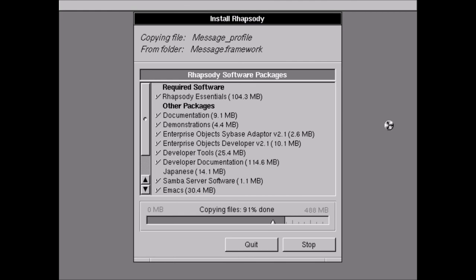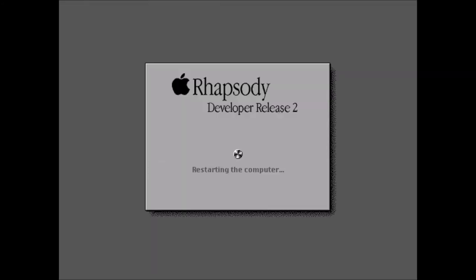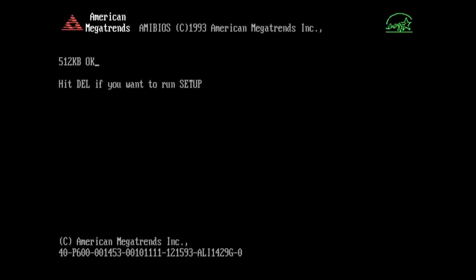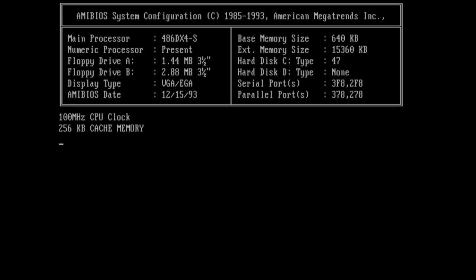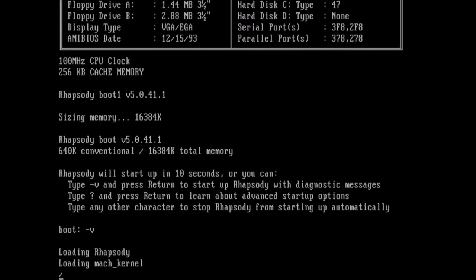It doesn't do all that. It just, you know, uses its restart. Well, let's see. If, well, three quarters of an hour, if we end up with a more or less bootable, booting system. Restarting the computer. Or if it just fails again. It might actually fail, I'm not sure. Do the verbose thing again.